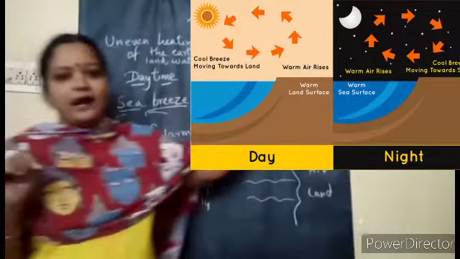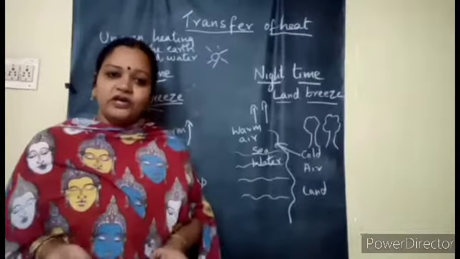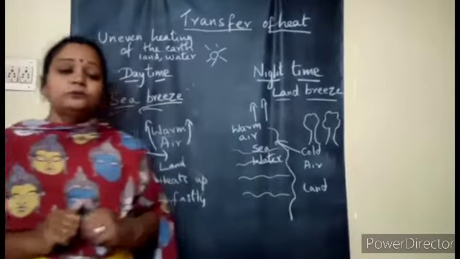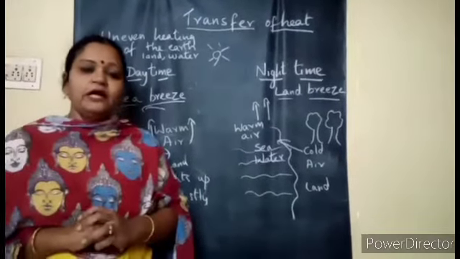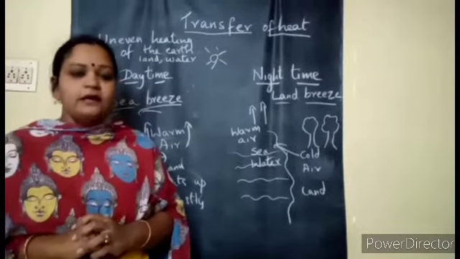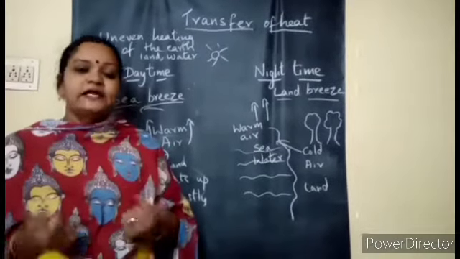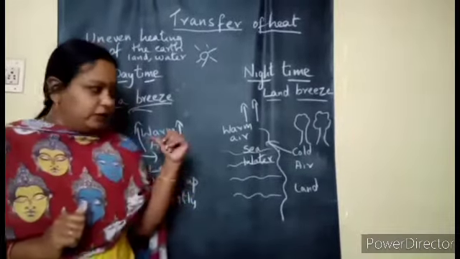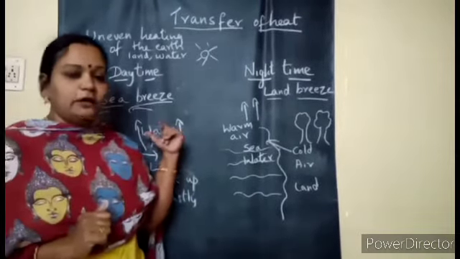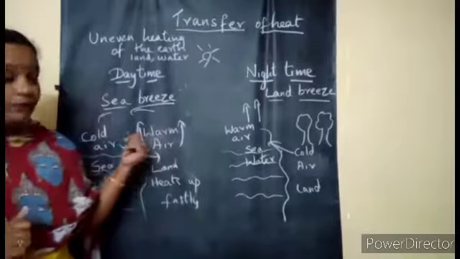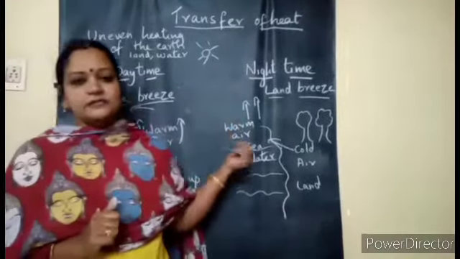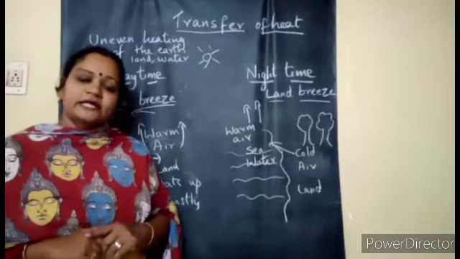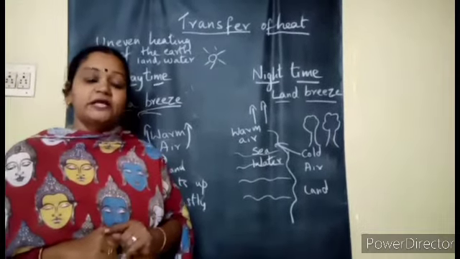Sea breeze and land breeze are an example of convection taking place around us. I hope now you have understood the meaning of convection. It is one of the modes of transfer of heat which takes place in liquids and gases. Yes, no children? You can see the textbook and complete the diagrams, the convection diagram, and also sea breeze and land breeze, and keep it ready. Learn up to this and be ready for the next class. We'll explore more about radiation in the next class.